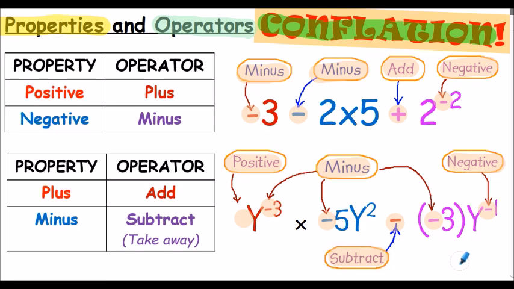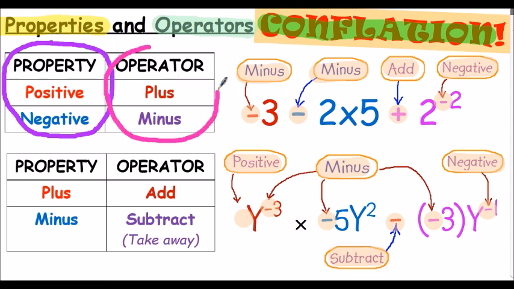So the point I'm trying to make here is that conflation can occur within calculations, and unfortunately within the presentation that follows you will see that I do often conflate my properties and my operators. So I'm going to apologize for that. Obviously we should be very consistent within our terminology used in the calculations. So we really should be using properties denoted as positive and negative, and operators, for example, the plus and the minus.